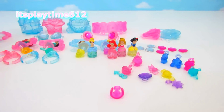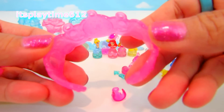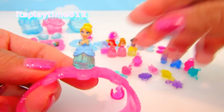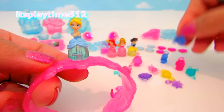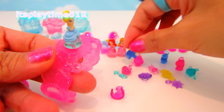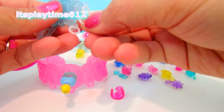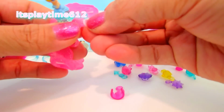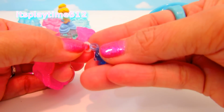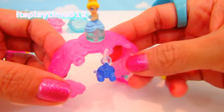And the next thing we're gonna work is the bracelet. It's a beautiful sparkly pink bracelet. I'm gonna put Cinderella on top. And for the charms, let's see what I'm going to pick. Her pumpkin carriage. I think we need hooks. Where can we find extra hooks? Maybe here? And then we can attach the carriage. Even if you don't put the charm in the bracelet, it'll really look beautiful.